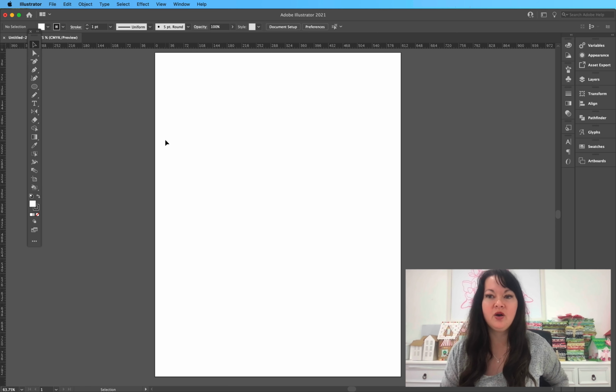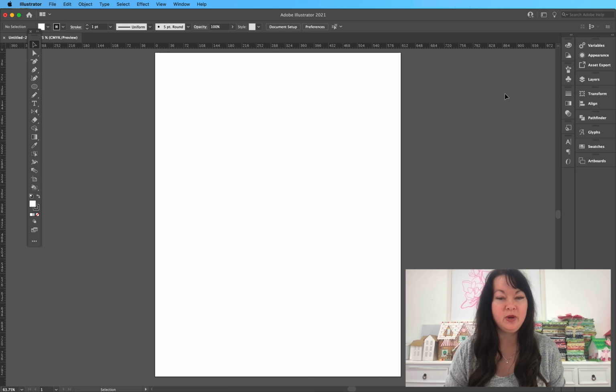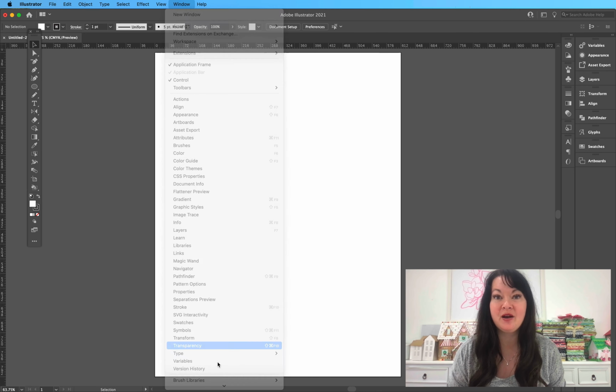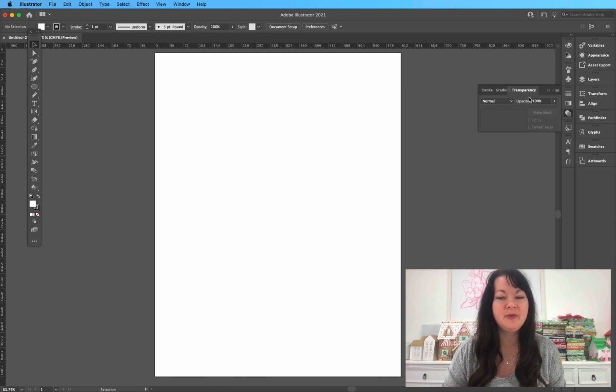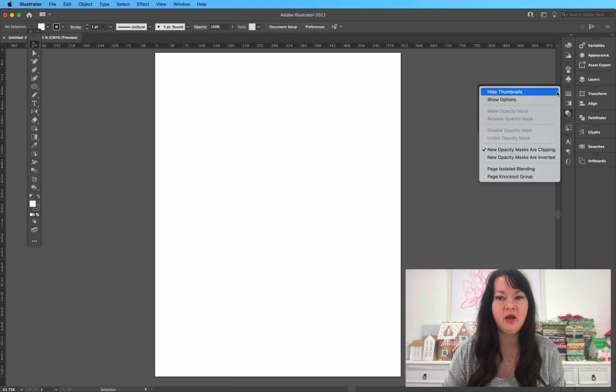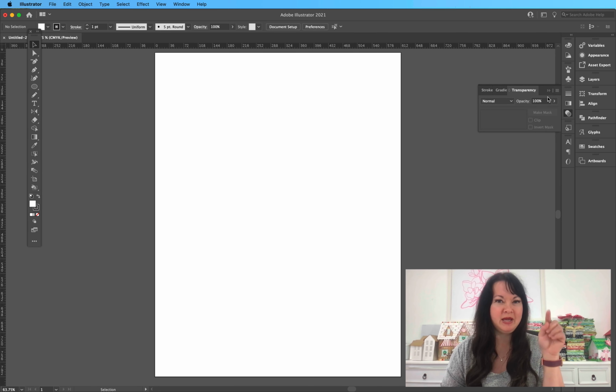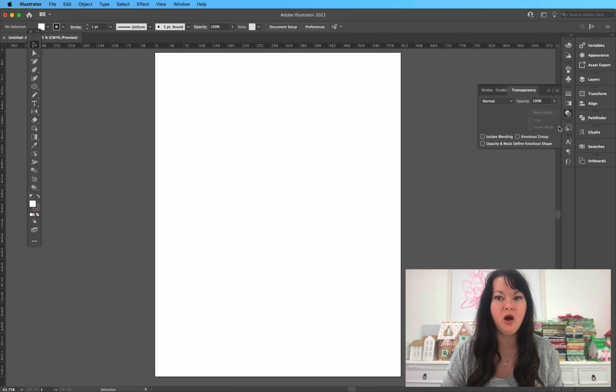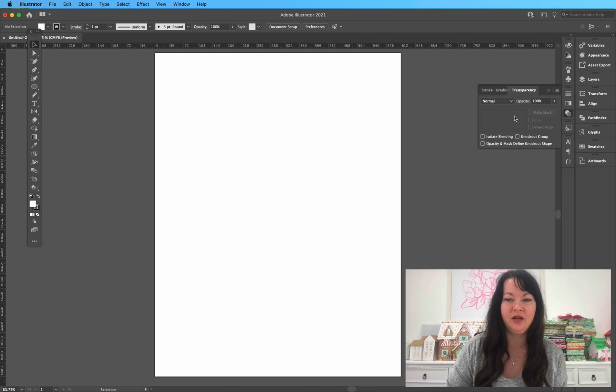All right, we are going to be looking at our transparency window. So the first thing you're gonna do is go to Window, and come all the way down to transparency. All right, so here's my window for it. And if you don't see everything, check this little three lines. It means that there's more here, okay? So it shows you a few options. If I do show options, it will bring those pieces down there. Most people don't even know those exist right there, but they're fantastic, okay?